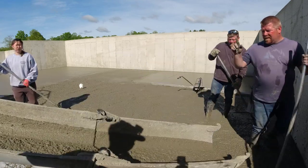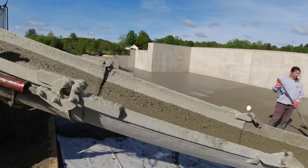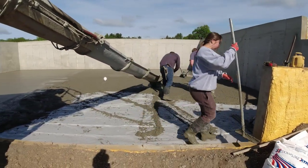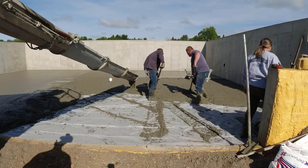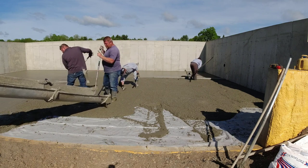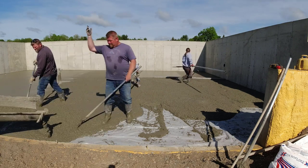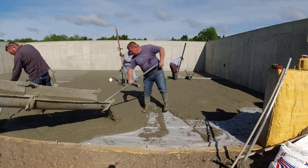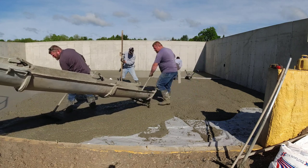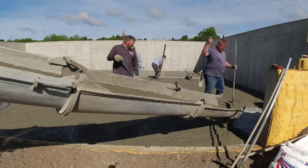This second mix looked really nice — a really good floor mix. There was good paste, the rock didn't separate from the paste at all, and the rocks were actually a little bit smaller even though they were still three-quarter stone — they must have gotten it from a different source. We don't use this batch plant much because they're a good two hours from where we normally pour, but this location was about an hour drive for them. You can see how the front dump trucks can move back and forth and kind of control the chute for you — as long as you've got a good driver, those trucks are really nice.